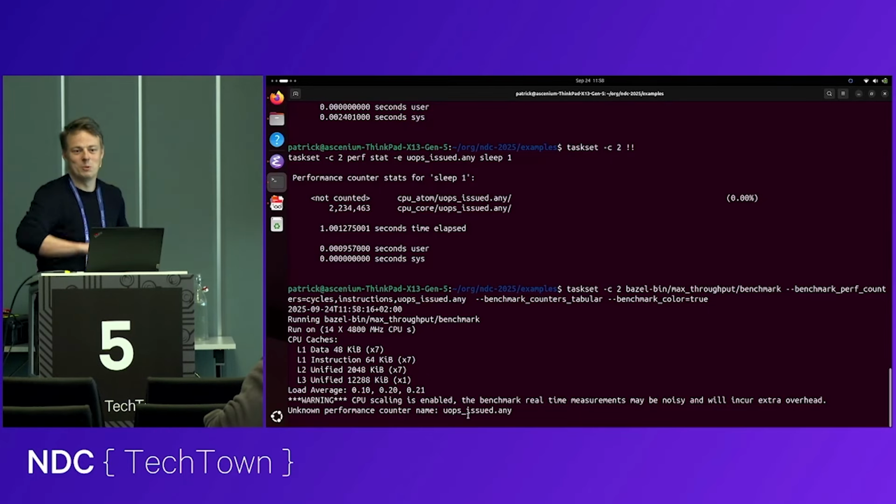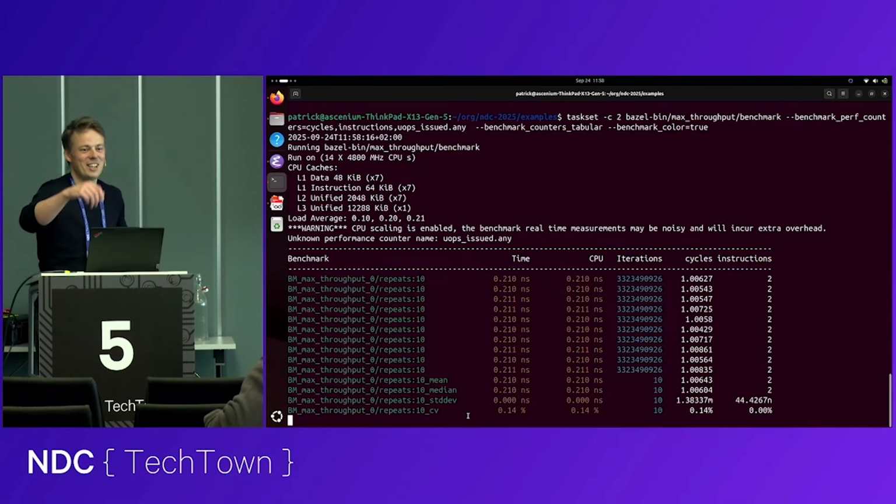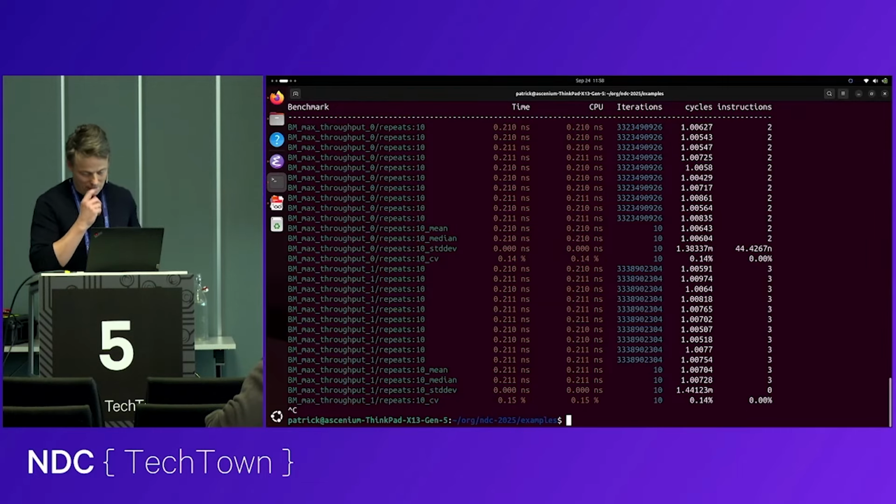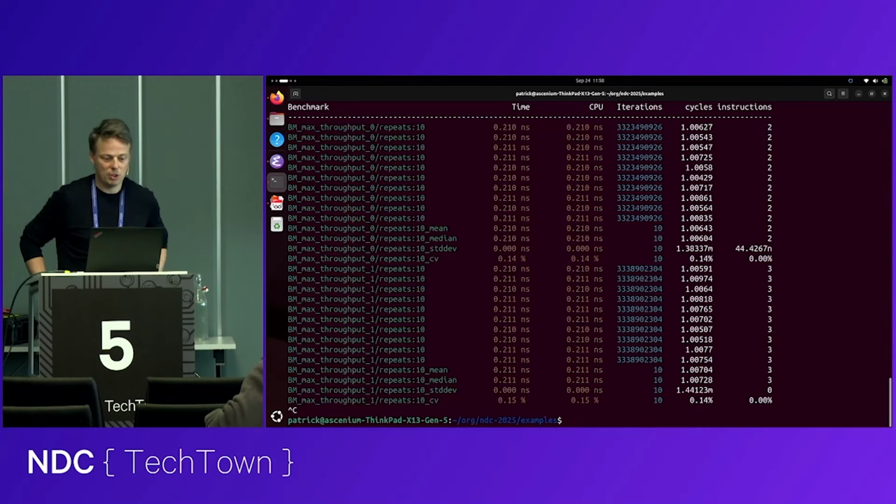Now we all can go home, which I did last year because I had the same problem. So we don't get this counter through the benchmark tool, but at least you can get it in perf with the performance monitoring, but not through benchmarking. How can we resolve that?